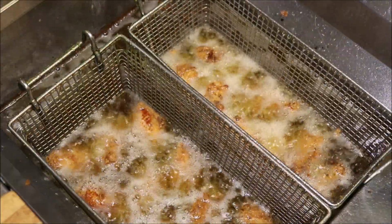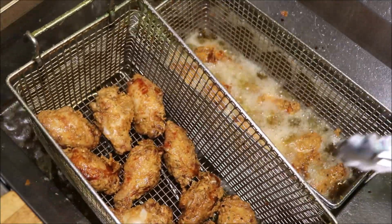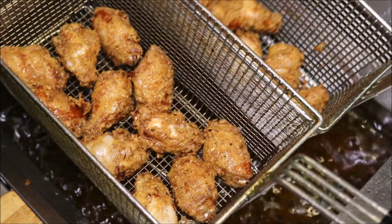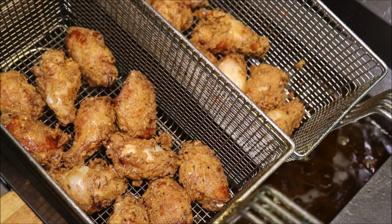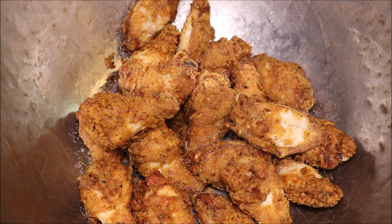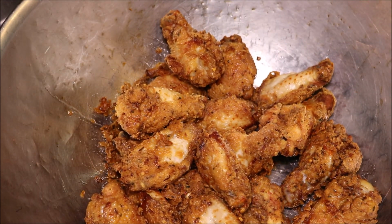Alright guys, so we're at the 10-minute mark now. And just look at those, nice and beautifully golden brown. So let's go ahead and take these out. We're just going to let them rest here for about a minute, let all that oil come out. Alright guys, so before we plate it up, we'll just sprinkle a pinch of salt on top. It's very important to always season after frying.